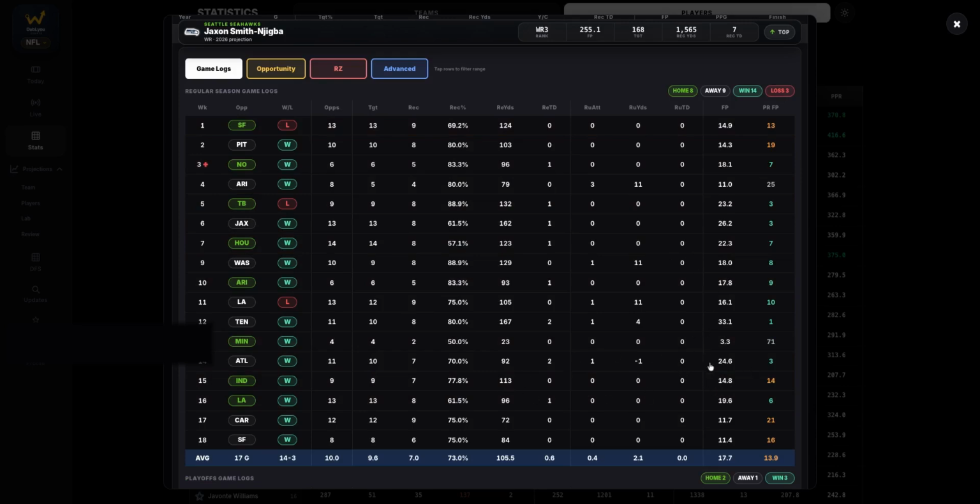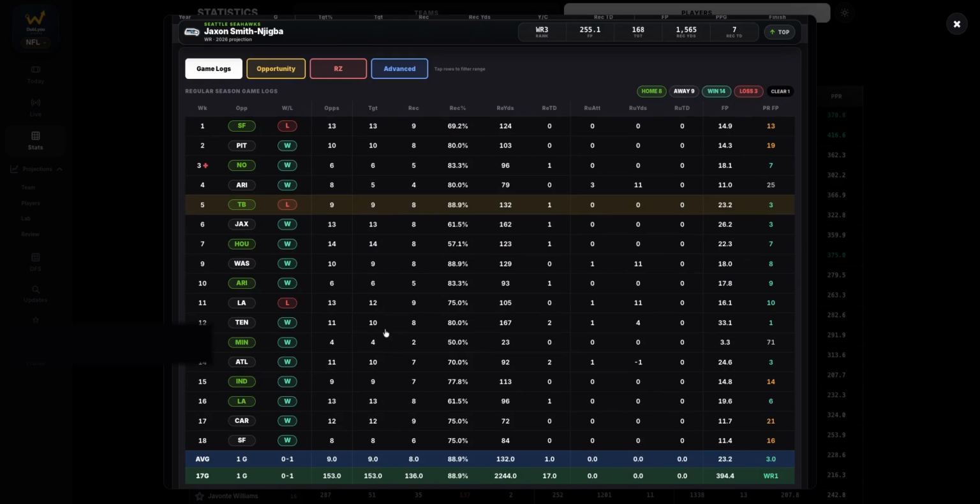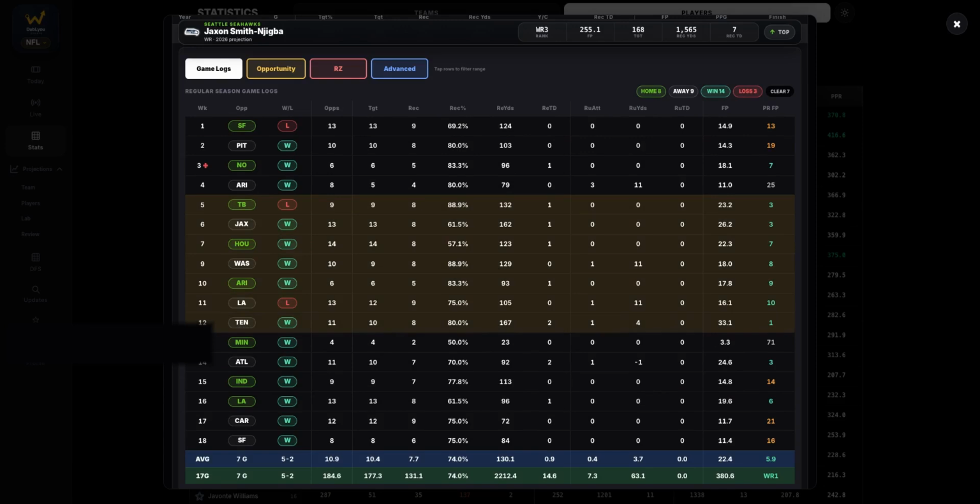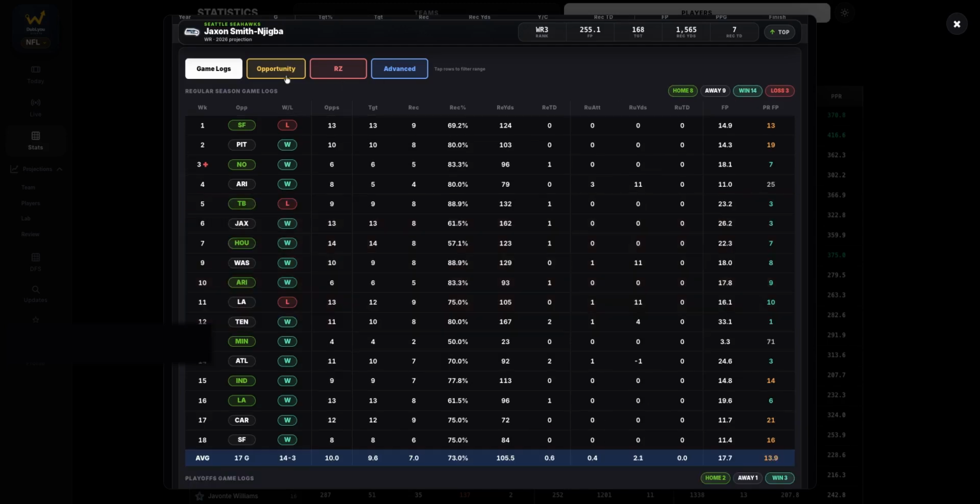And with the injury thing I was mentioning, a cool way you can click through and say, okay, I want to see how he did from week 5 until week 12. And if you look at that filter, it will pull the average as well as his extrapolated pace, and that would be 380, which is a ton, and he would be the wide receiver 1 during that pace. So to get rid of that, we can just hit the clear button again.